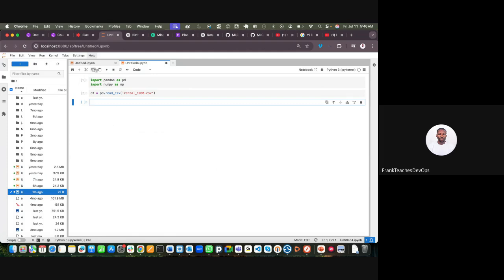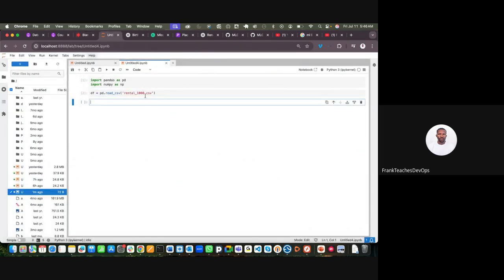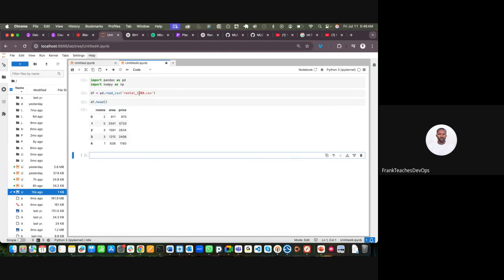I'll now split this data set into a training data and a testing data. This data that I just imported, I'm going to split it. But before we do that, let's check the columns that we have in this data. So I'll say df.head, which would display the first 5 rows of my data set. Ordinarily, I can come here and say just this.